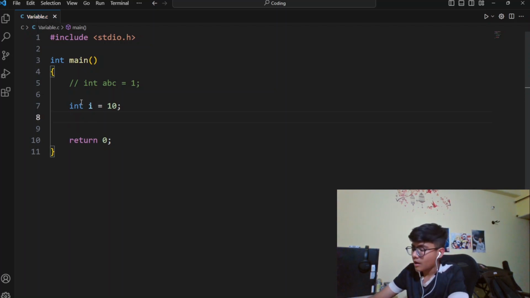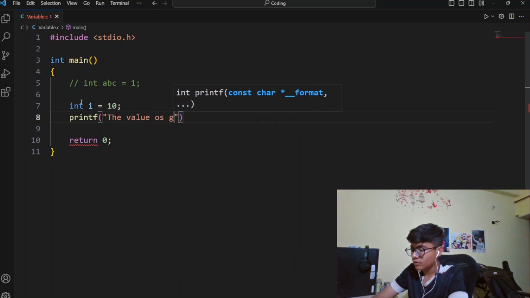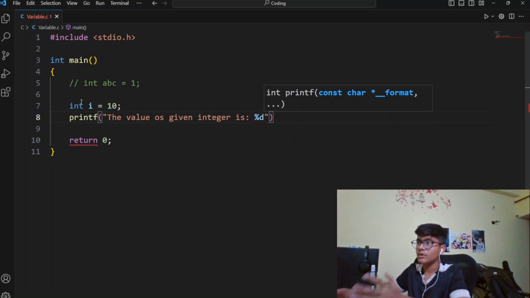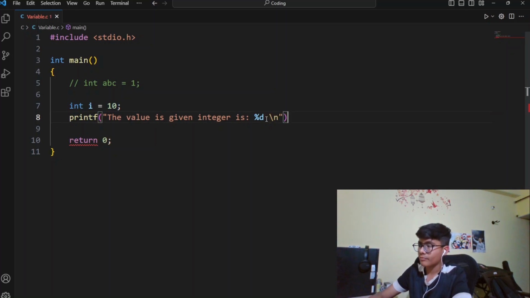Okay, and let's say I print this up: printf, and the value of given integer is percentage %d, which is used for declaring the variable. So let's correct this. So percentage %d and backslash n. I will be telling you what happened in this code.